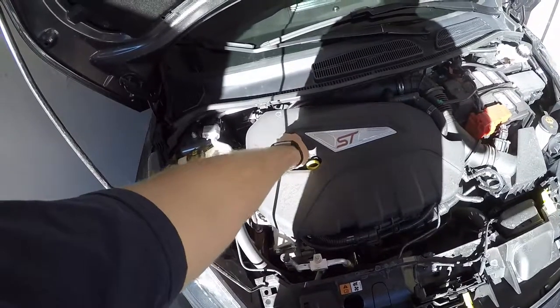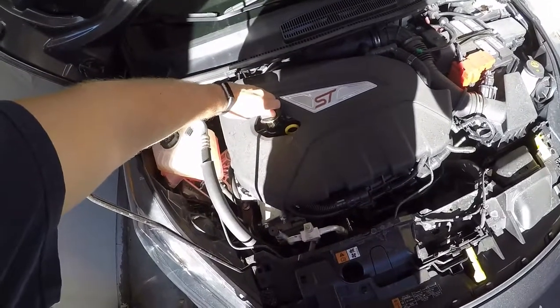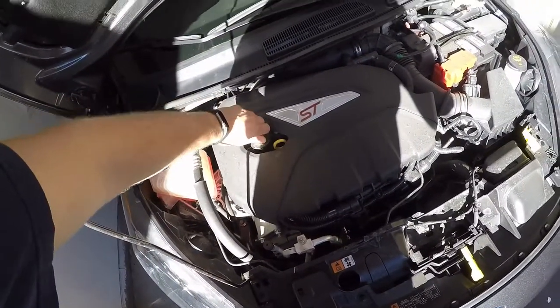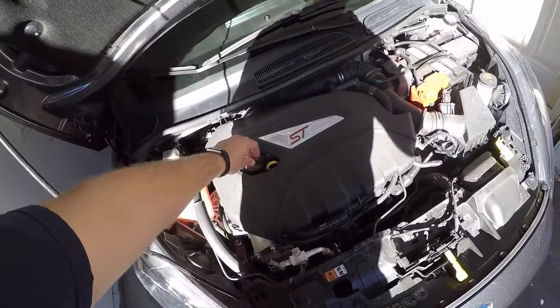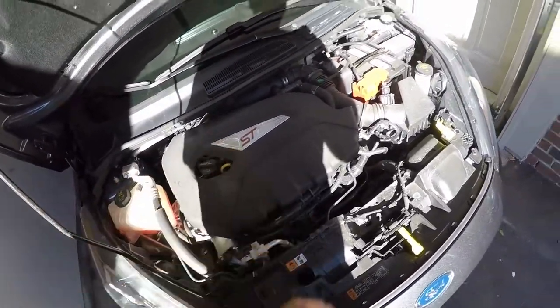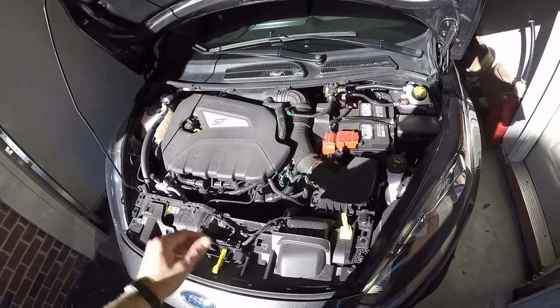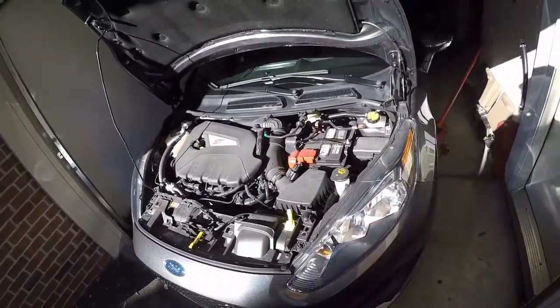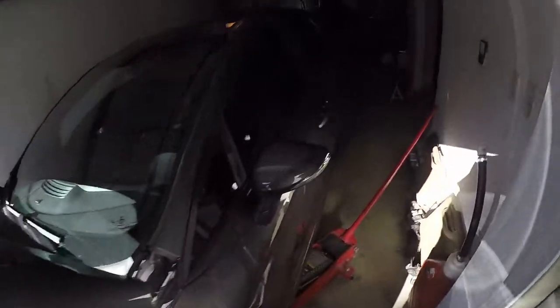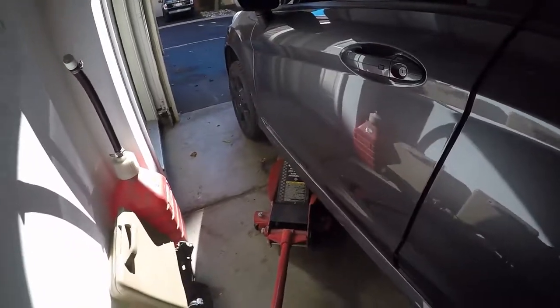Let's get started. Usually I like to start off by taking off the oil fill cap. It's a little hot still because I literally just stopped driving this thing. I take off the oil fill cap so you don't create a potential vacuum when you're dropping the oil. It just lets air in. And then next step, if you haven't already, finish jacking up the car all the way, because there's no way you're getting under there without it being jacked up.